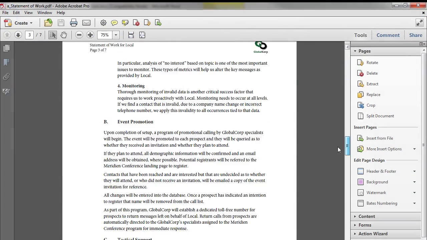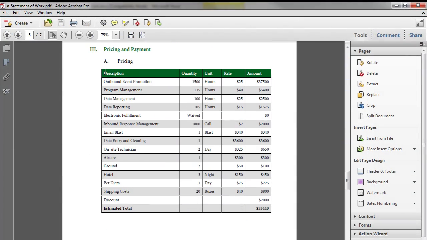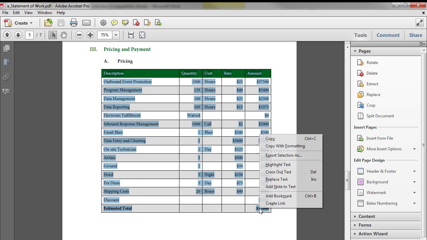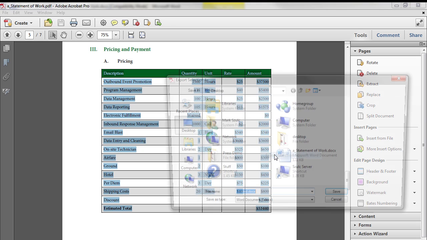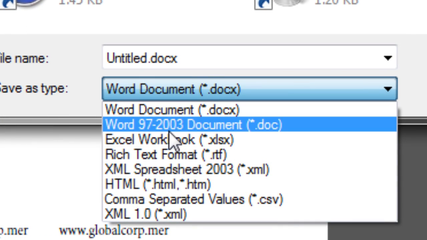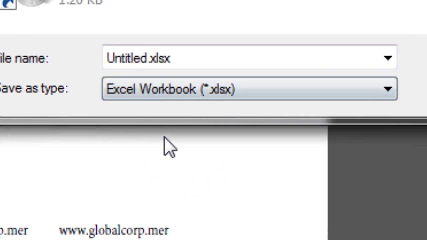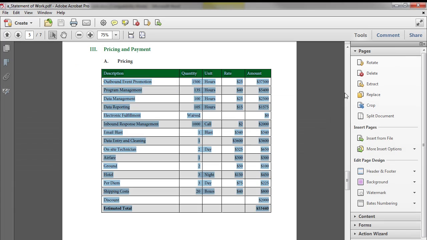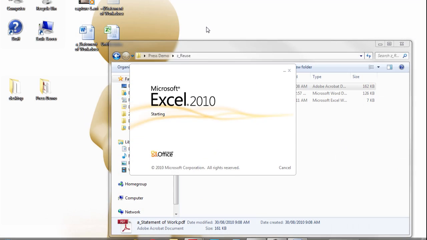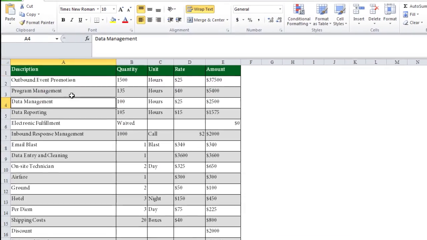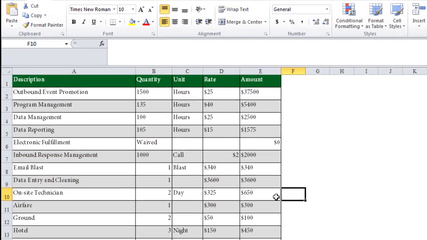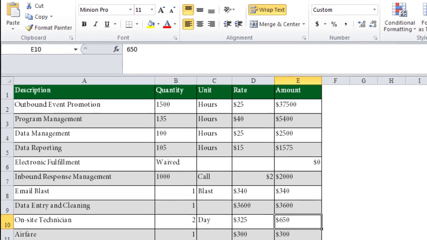Going back to Acrobat, sometimes we just need parts of the document. So if I go back to that table, I can select it. And at any time, I can go up to the export menu, or I can just say export the selection. In this case, I'll select an Excel workbook, and we'll just hit save. I have this time an Excel document, and again, this is now in Excel spreadsheet format.